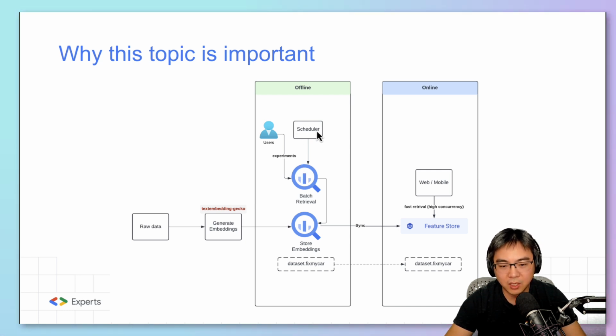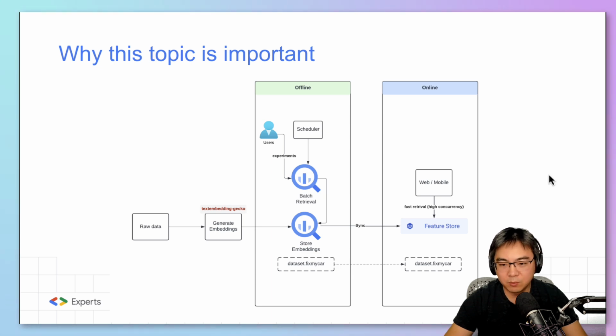You can also use a scheduler to trigger the batch retrievals and then send the results somewhere else. But these are all offline serving, which directly interacts with BigQuery, maybe on a schedule, maybe by humans. A lot of the time, what you would want to do, by making the user experience very nice, is to be able to do online serving. So that's a transition from doing batch retrieval of your data or your LLMs in the background, to instead, in this particular case, using Feature Store to serve web or mobile traffic, which typically requires very low response time and very high concurrency, right? Hundreds or even thousands of requests per second on similarity search.